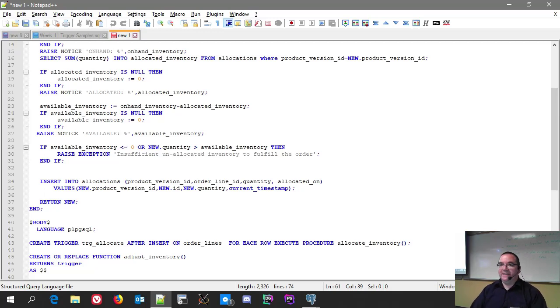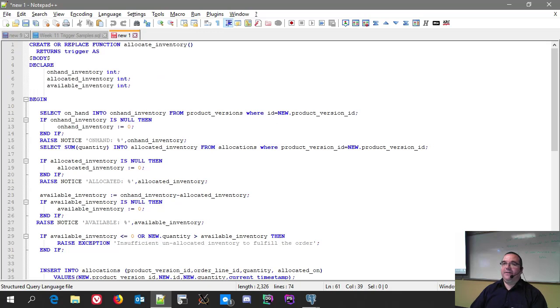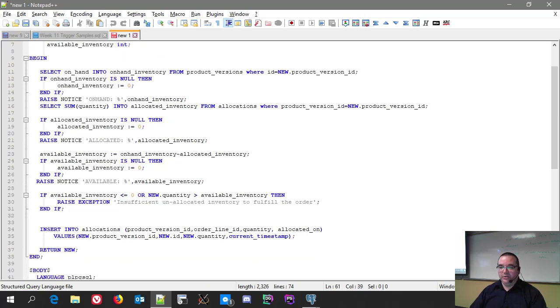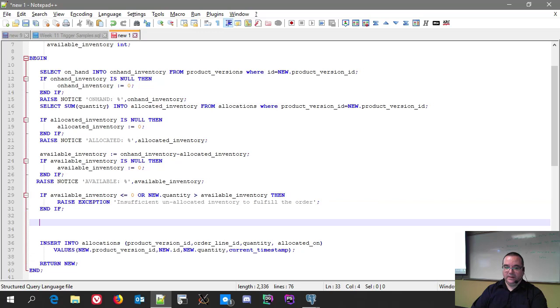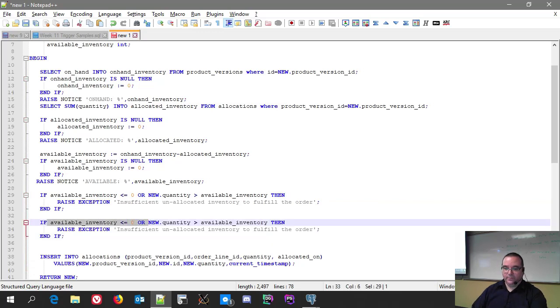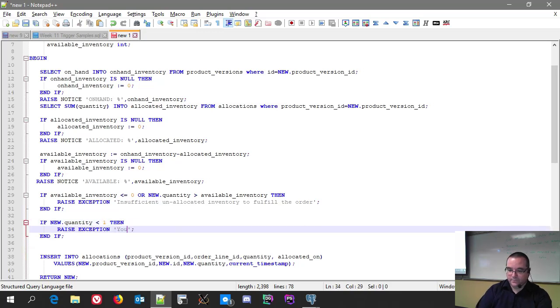So theoretically, should we allow the negative? Yes. However, should we allow it in the allocate inventory? No. So honestly, what we should be doing is this. We could add a new one of these and say if there. Therefore, we no longer have the negative problem at this point. It'll bomb out if you try to feed it a negative value.